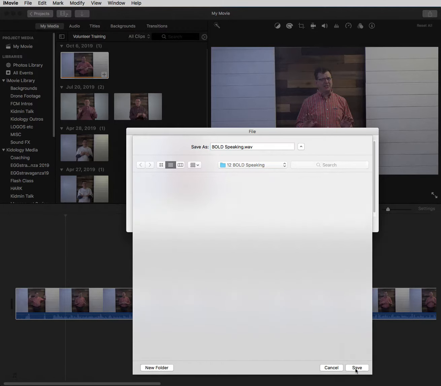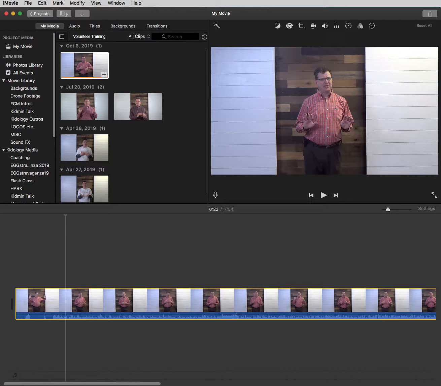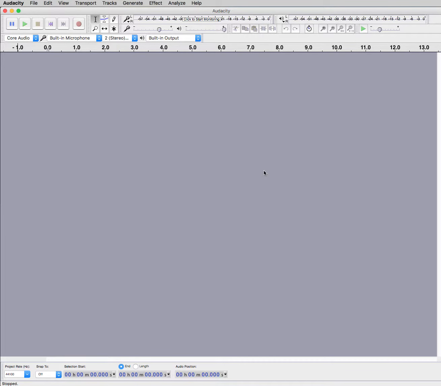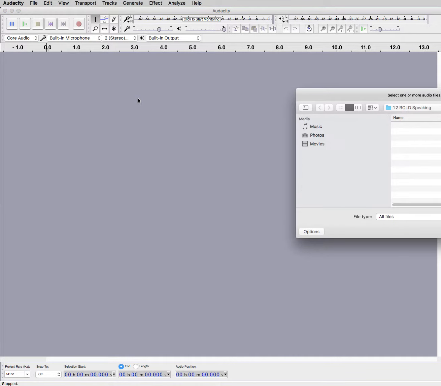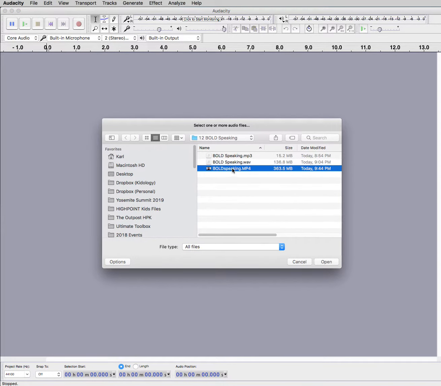And then I hit export, and I will export this as a wave file so that I can then open it in a program called Audacity. Audacity is a free download, and you can get it here. There's usually an about here, about Audacity. So here's the information if you want to pause and see the website. But if you just Google Audacity and download that, then I'm going to just do a control open, and I'm going to choose that wave file, and I'm going to open it up.